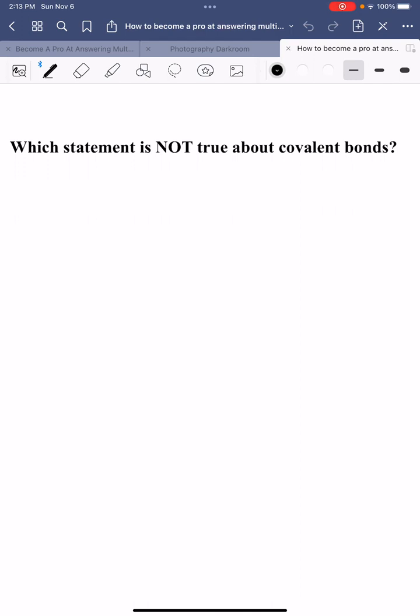Now, you'll see that I did not list the answer options here. In fact, if you have a Scantron or an extra sheet of paper with you, I would suggest taking your Scantron and covering the answer options, A, B, C, D, or A, B, C, D, and E, so that you cannot see the options when you're reading the question. The reasoning behind that strategy is to keep your mind focused on the question.